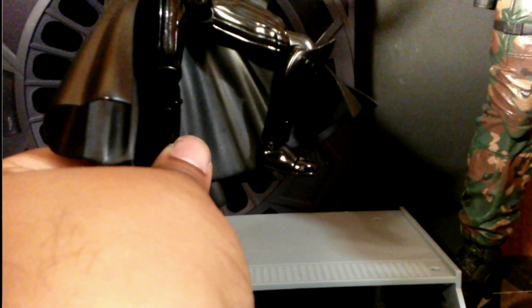Outwards as far as you can possibly imagine. That's great. Double jointed knees, go back really far. Excellent job. Let me bring the light down a little bit. There you go, that's a lot better.